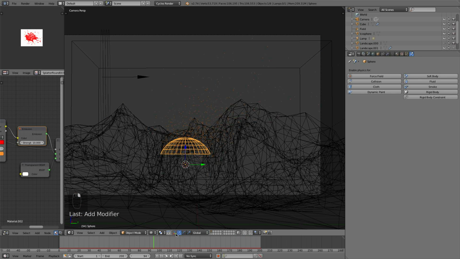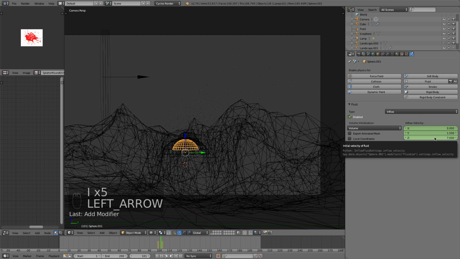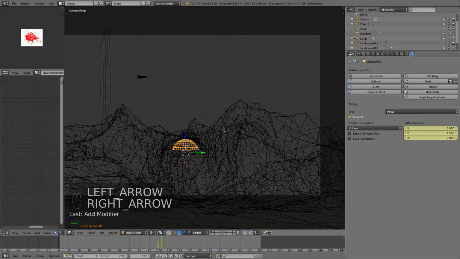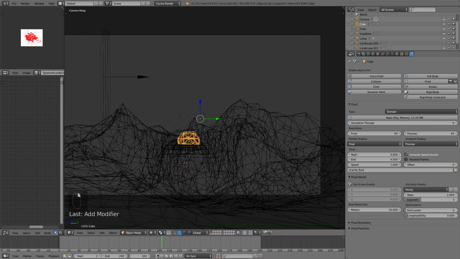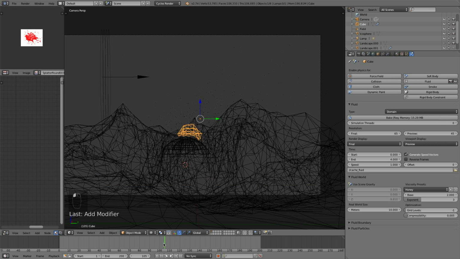So let's just grab that emitter there and crank the velocity of the Z up. We'll go 7, I think would be good maybe. And make sure it's 7 at the end as well. And make sure you hit I every time, otherwise it won't save your value. And let's try baking that one more time. Let's grab that fluid object there and click bake again. It should just zoom through it again. And this is a little bit of trial and error to get the right look with the fluid. But as long as you're doing it at a low resolution, it doesn't take that much time really.